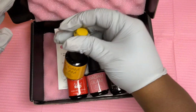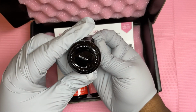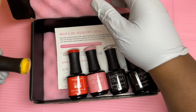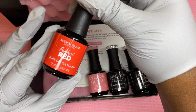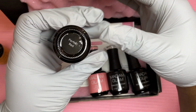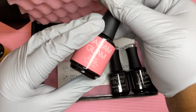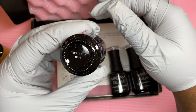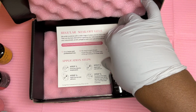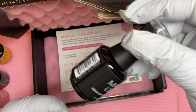Madame Glam gel polish. They were kind enough to send me over gel polishes, and the first color we have here is called Mimosa. The second color is Perfect Red, and this is so pretty, you guys. All of them are very nice. And this color is called You're the Pink. And then we have the base coat and top coat.